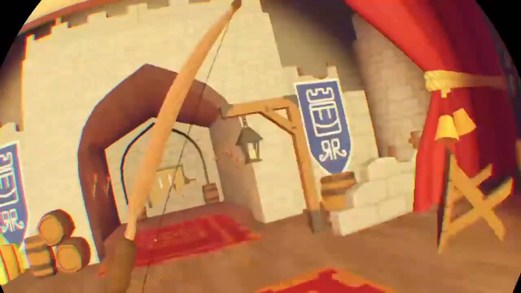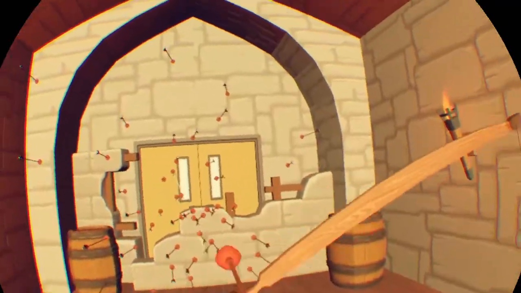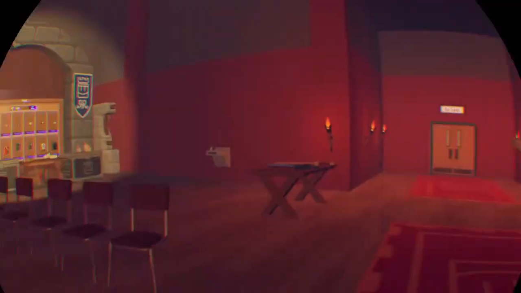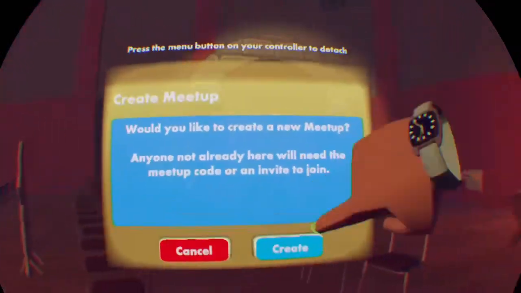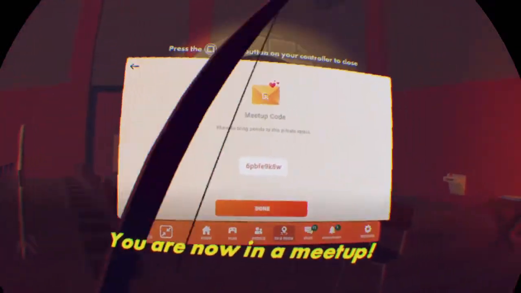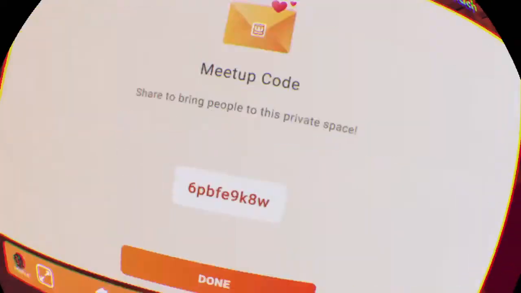Press the start button on the scoreboard to play. Just making sure, I didn't know what to do. Damn, RP that door, though. Alright, let's get a meetup code up in here. Everybody's bored. I think we should just get a meetup code, straight into it. 6P. Oh, basically the same code. What the hell?